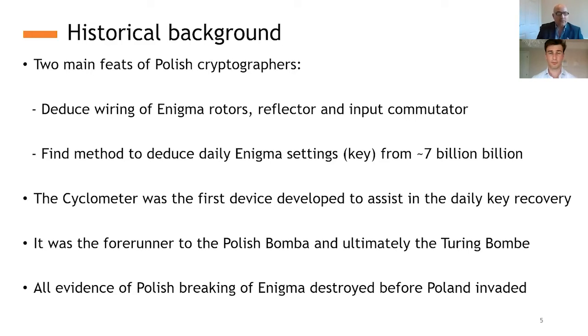How they did it? Well, these were three very talented mathematicians, and they used a branch of pure maths, which had, to that point, not really found applications, called permutation theory. That combined with a lot of intercepted messages, some security issues in the messaging methods that were used by the Germans, and Hal will explain all that in his part of the talk, combined with some certain amount of luck, guesswork, and also an input, some input from a German spy, Hans Thilo Schmidt, who supplied a lot of information about the daily Enigma settings. This all enabled the Polish Crypt Cipher Bureau to determine the nature of the Enigma itself.